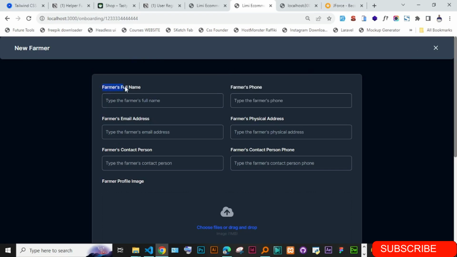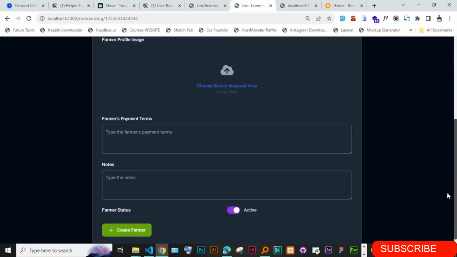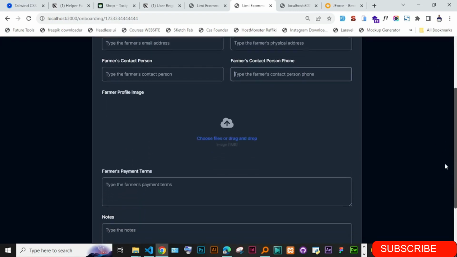Now if we already have a registered farmer, here we could get the full name and populate it here. If some of this information is already there, we can just populate it here, like the email address, and the farmer profile image, which crops they use or want to supply.